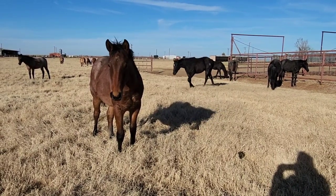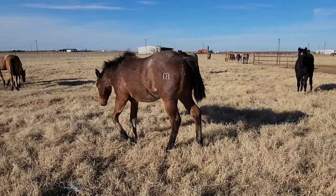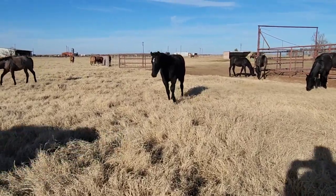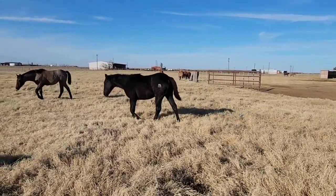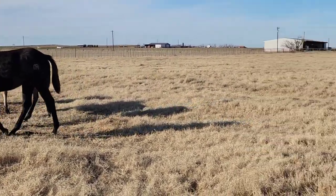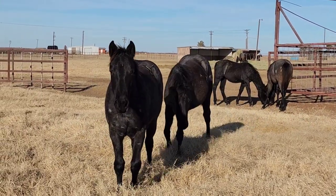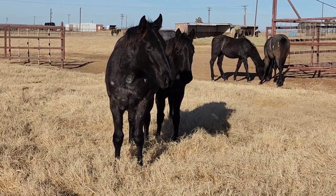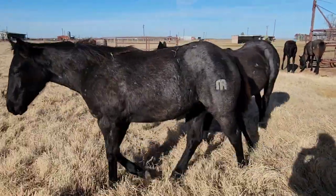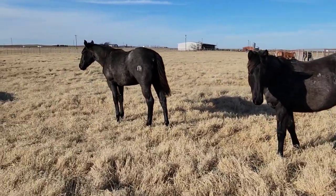It's a real colt — it's like number 37 or 31, kind of hard to tell. I'm trying to catch these with the sun at my back. A couple of blue roans there. I think the one on the right is 11. Let's see if I can push them back that way and see what number they are. 91 and 37. 37 looks to be a filly; 91, I can't tell — but maybe the same.